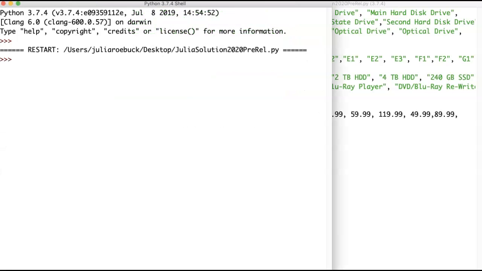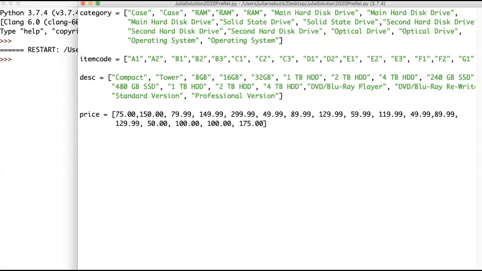Okay, so I've just saved that and run it, and amazingly, I haven't got any errors. But if you do, just like I said, double check that you've got all the commas in between the text, and you've got your start and end square brackets. And now we're ready to move on to the next part of task 1.